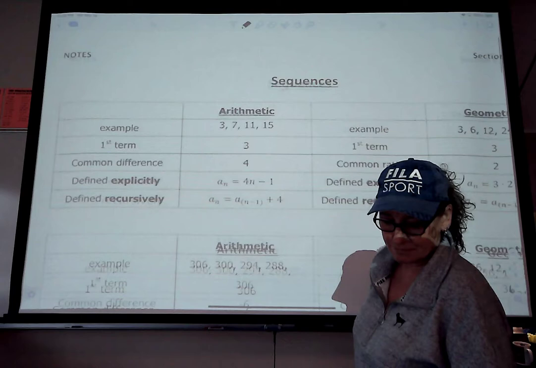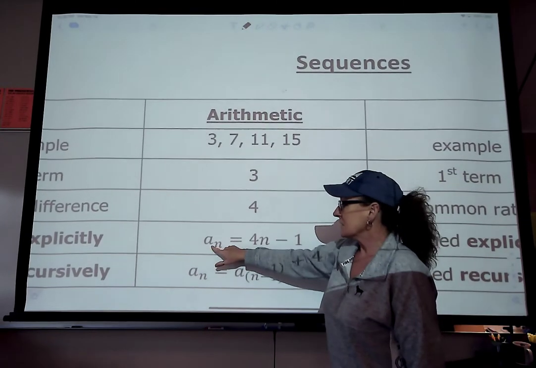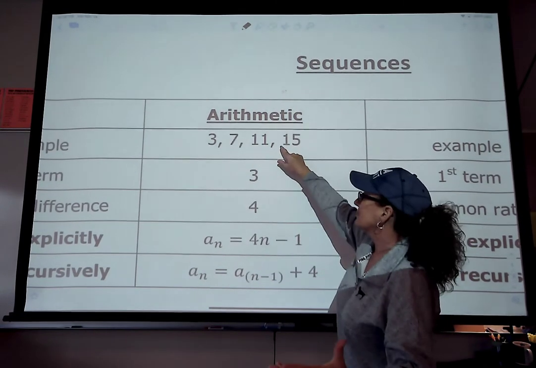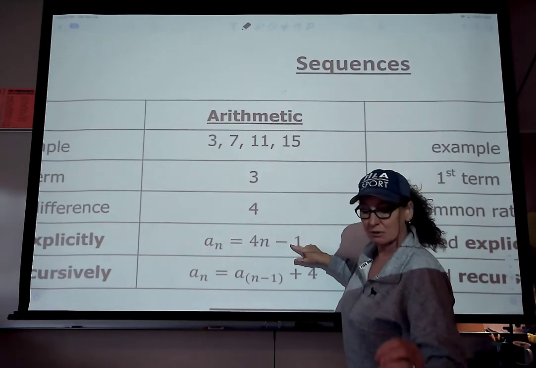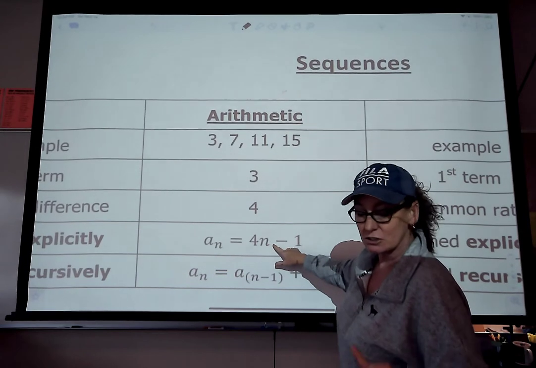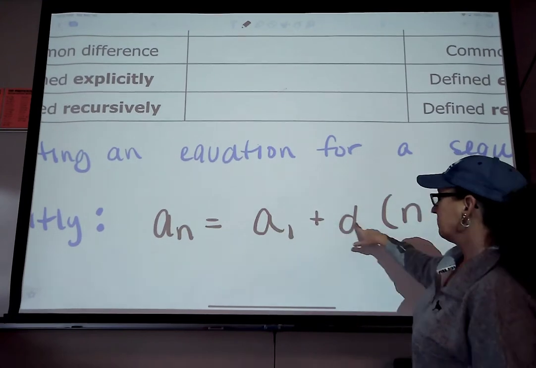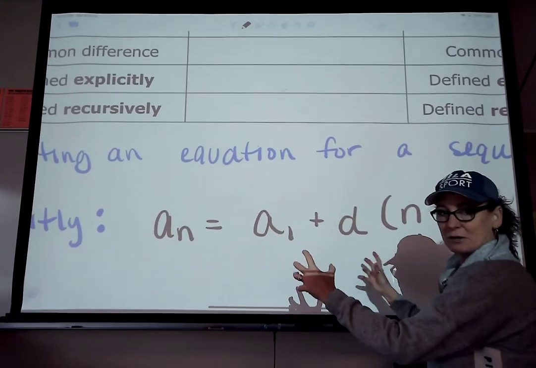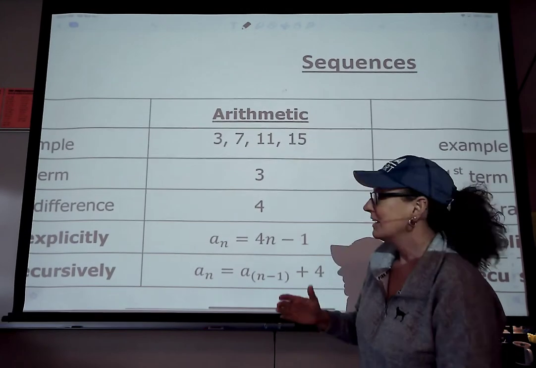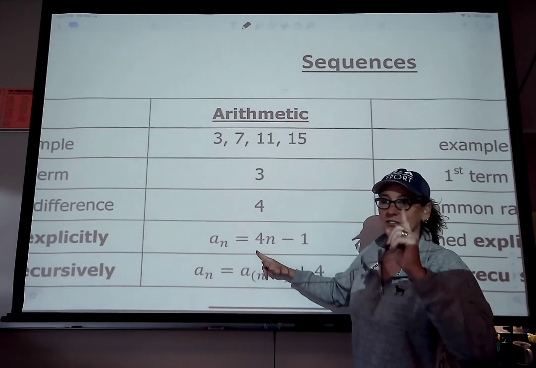Take a look at this. This explicitly defined sequence matches this sequence, okay? But it's been simplified. So you can kind of see that this explicit equation could have started out looking like this. But, you know, this has been distributed, we simplified, we collected some like terms and stuff like that. An arithmetic sequence, when explicitly defined, looks like the equation of a line.